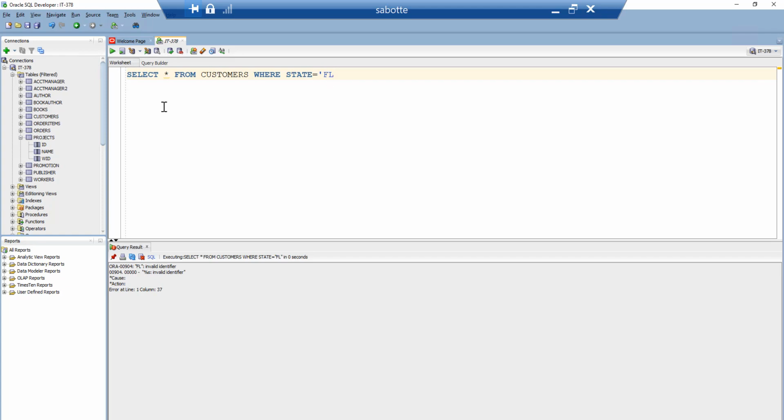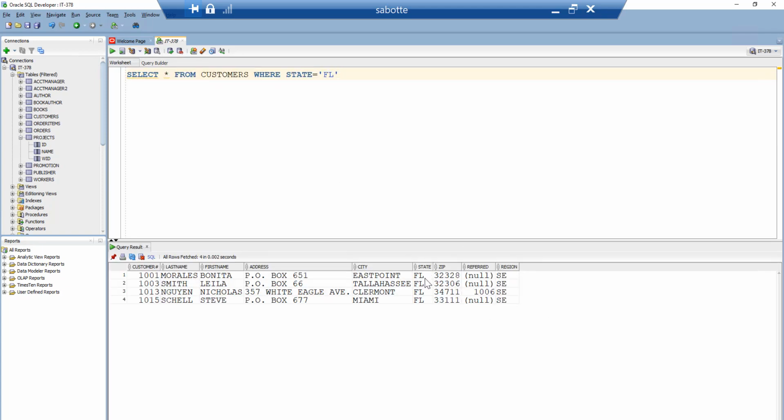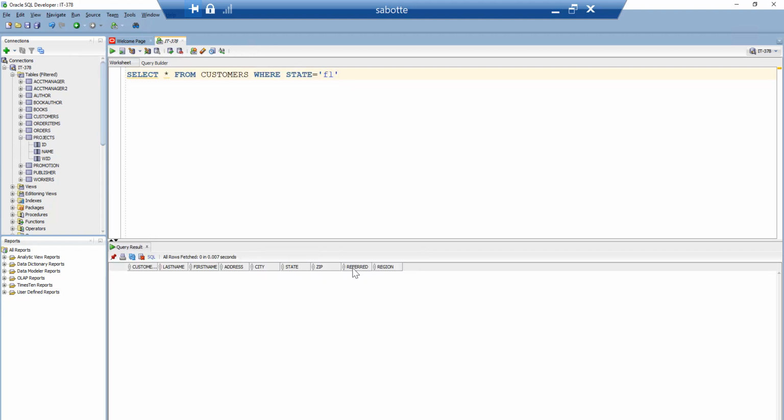Another thing to notice also, that in Oracle here, our text values are case sensitive. So if you look, the way we are storing the state value in our tables, we are storing them in all uppercase. So if you try to compare it with lowercase, so FL in lowercase, you'll see I will not be getting any results because there is no value that matches FL in lowercase. So again, when you are comparing text values, we have the equality sign to compare text values. We are using single quotations, not double quotations, and then we are using the same exact uppercase or lowercase values that we stored in our database.